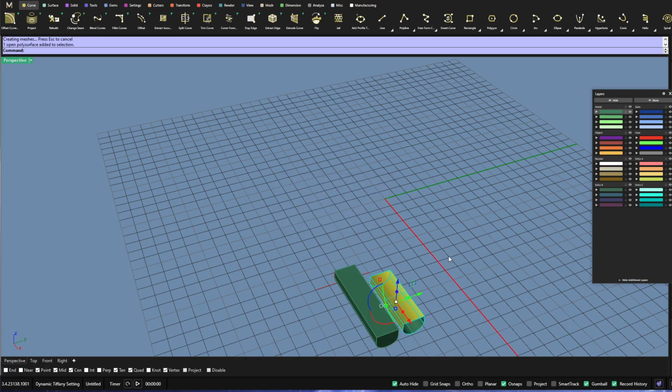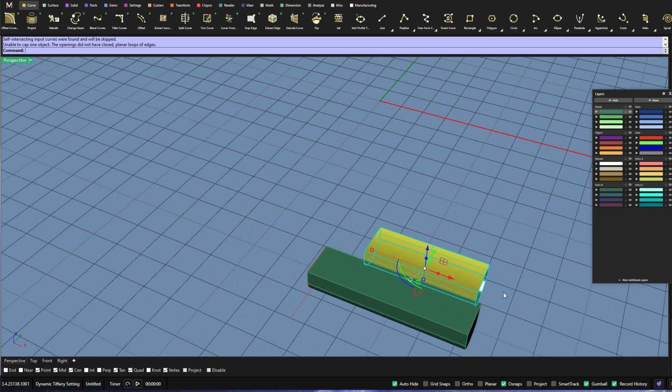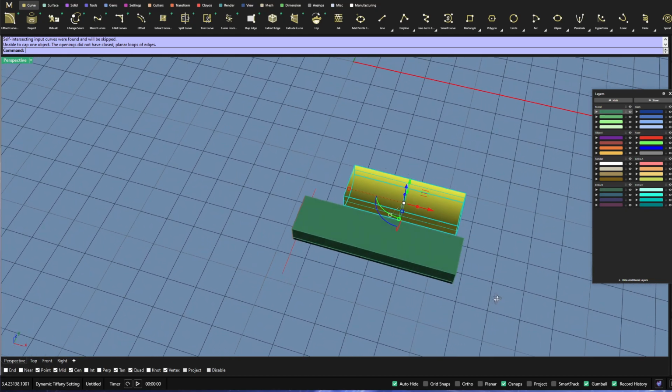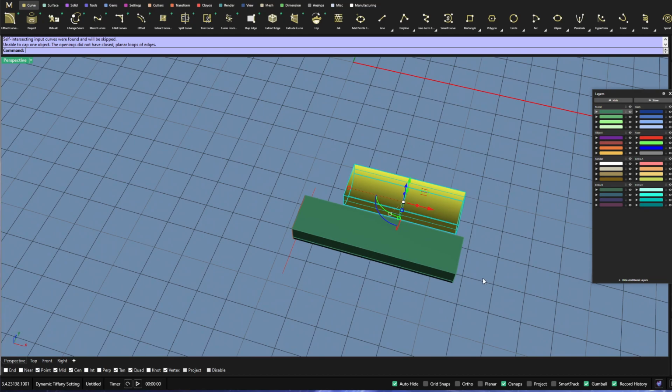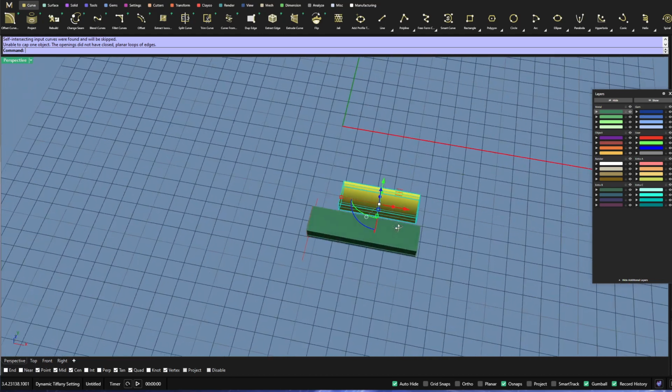We're going to cap yours. Unable to cap. Openings did not have a closed planar loop of edges. So this was the long story short version of this whole video. You ran into those issues because the curve that you started off with wasn't a good curve.